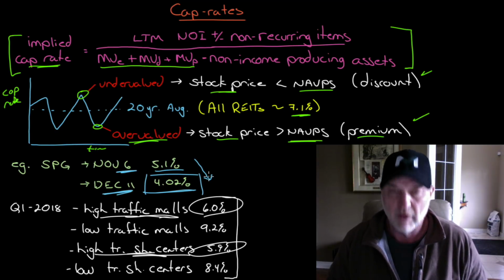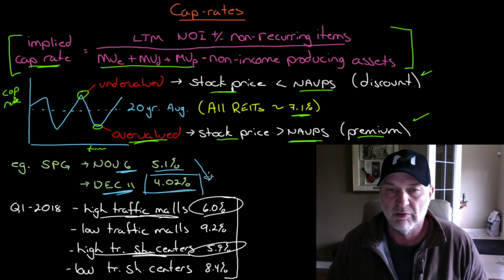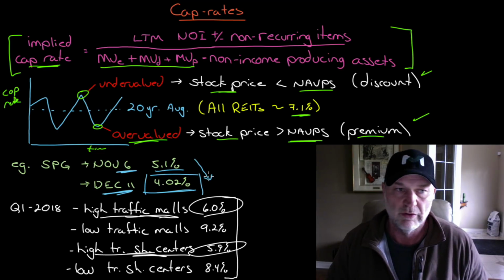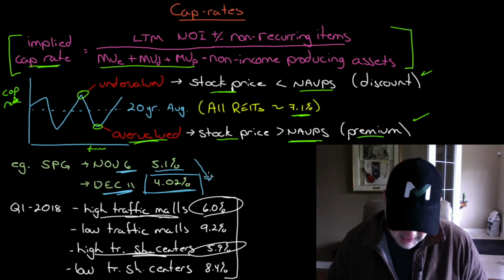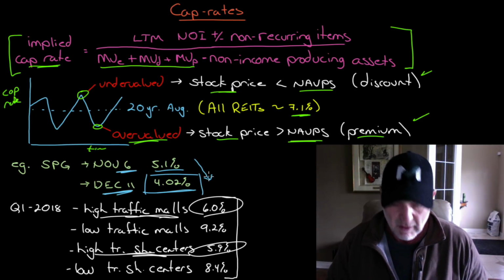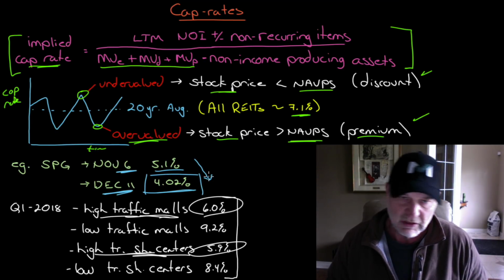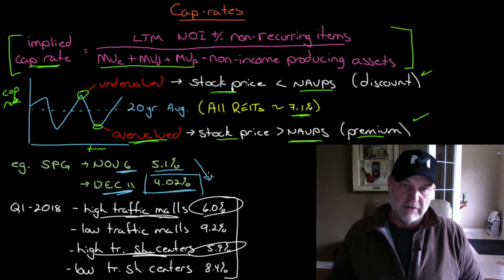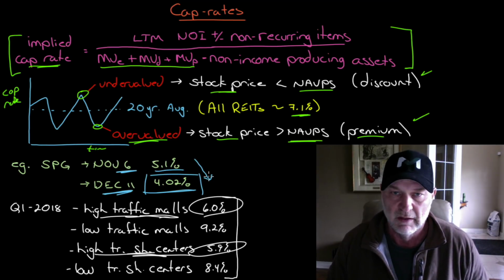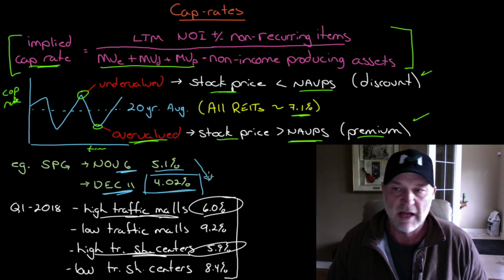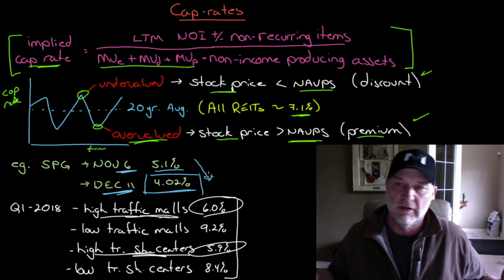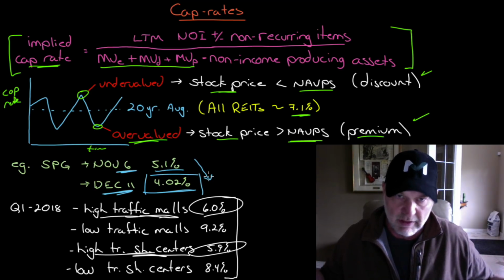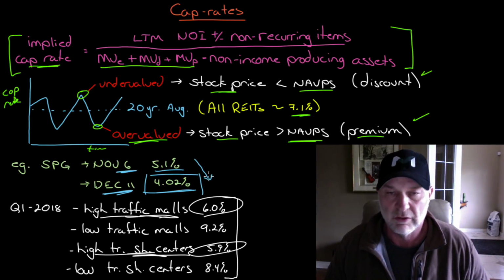At 5.1%, I would say that is probably slightly overvalued. Not a lot overvalued, because SPG is a well-run REIT. So I think you could probably have cap rates lower than the 6%. 5%, 5.1, once you get to 5.4, 5.5, I'd say it's getting fairly valued, but it ran to 4.02, so that is overvalued. That's why I was selling REITs, because cap rates got to the point where, even in a great environment, this cap rate is still way too low, and we're not in a great environment.